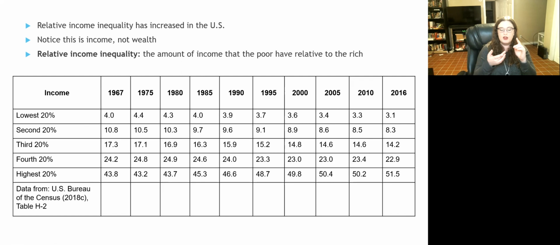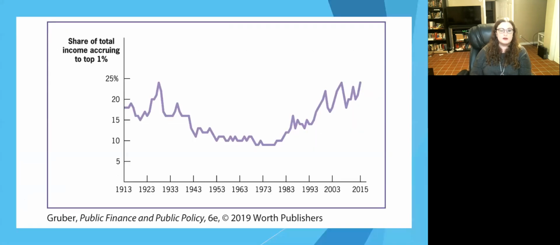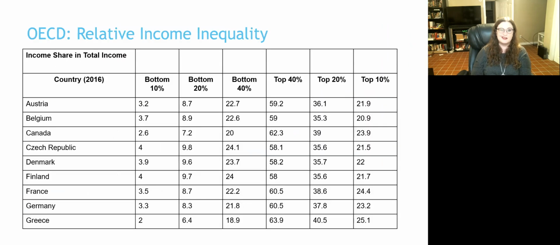But if we start talking about stocks, which are much more likely to be owned by rich households than poor households, housing, mutual funds, businesses, boats, trusts, these are all things that are endowments, much more likely to be owned by people in the highest 20% relative to people in the lowest 20% of the income distribution, right? So the share of the total income of the top 1% of people kind of declined for a bit during the Great Depression. Things were bad. But then it eventually started to spike back up, especially around the 80s and 90s. And today we're seeing a higher and higher percentage of this income at the top 1%.